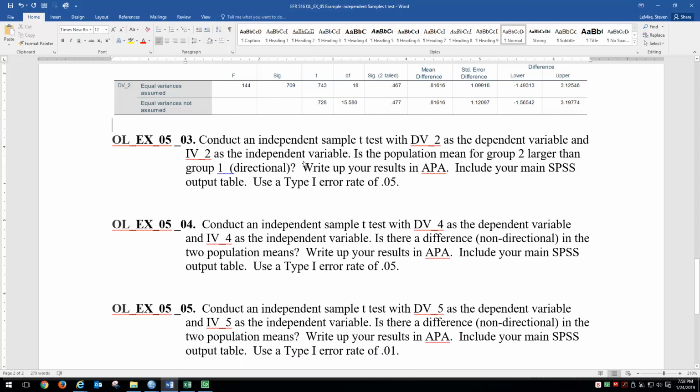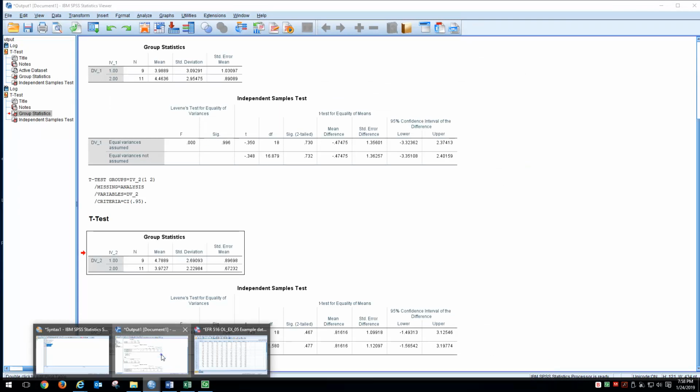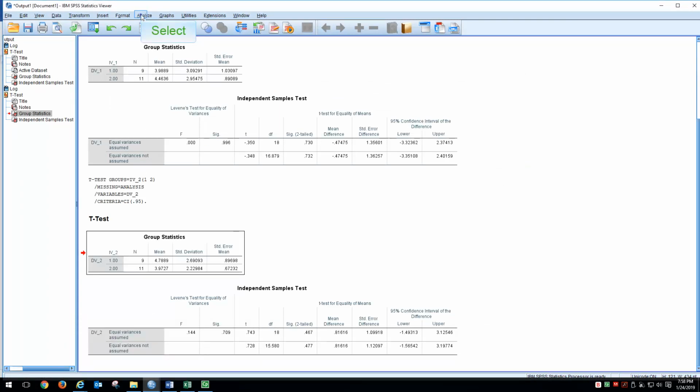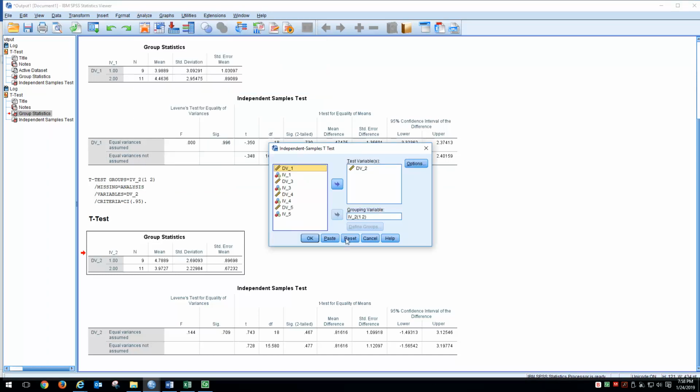Go back to SPSS. Okay, so I'll go Analyze, Compare Means, Independent Samples t-test. I'll reset it because now we're working with number 3 data, independent variable. Define my groups, 1 and 2. As I continue, okay, I'll go ahead and run the test, say OK.